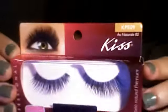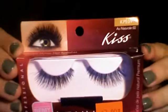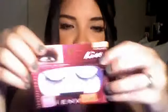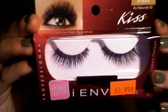There are two more pairs that I got, and I haven't worn these yet, but I'll tell you why I really like them. These are called All Natural — from the All Natural line — and they're KPE 09. I really like these because they're full but not thick, thick, thick like spiders. They're skinnier on the inside and they flare out towards the end. I generally like lashes that start out shorter in the middle and get really long towards the end and kind of flare out, because they make a really nice cat eye shape — which is obviously the look I go for since I always wear cat eye eyeliner. I really like when my eyelashes are long and wispy at the end.